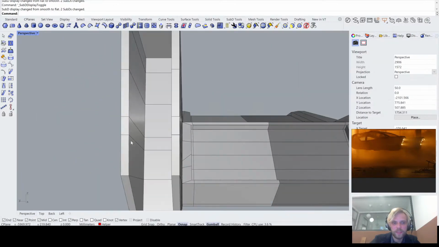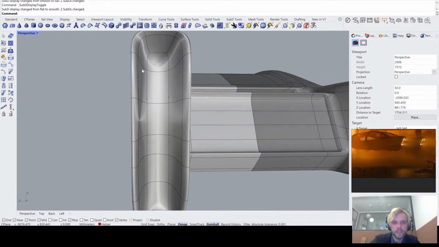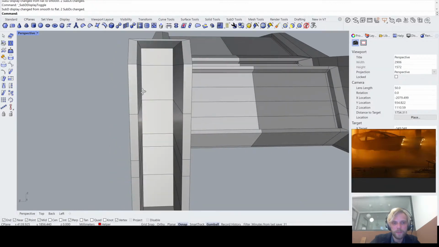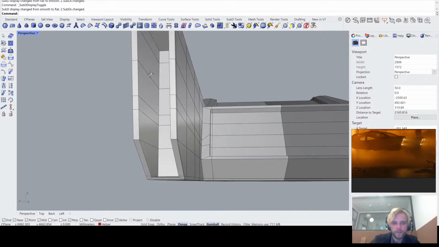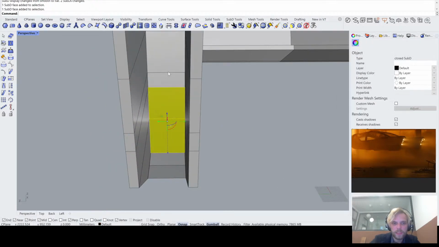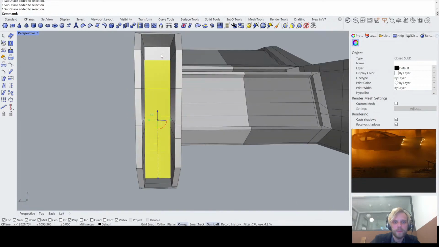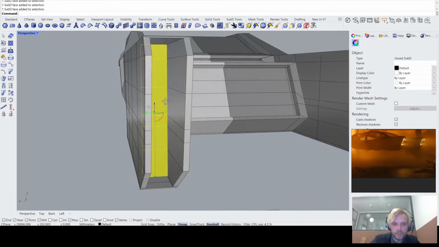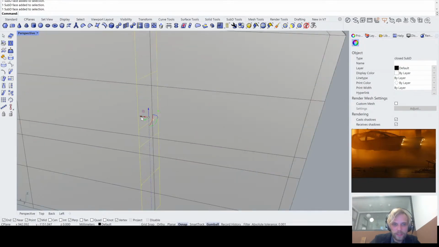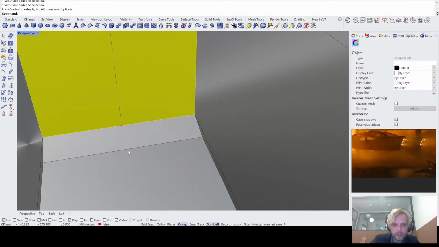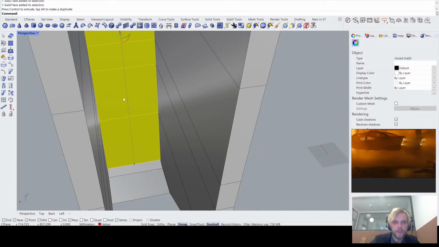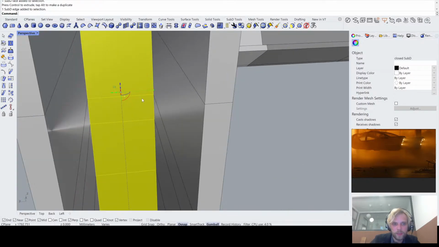Perhaps we'll need to insert more edge loops here to stabilize it. We'll need to take a look. But for now, let me take all of these and move them back. They're way too close. Move them back. Perhaps even taking that edge will help.